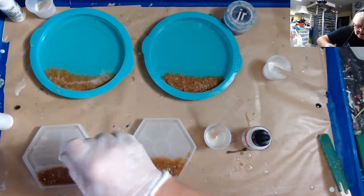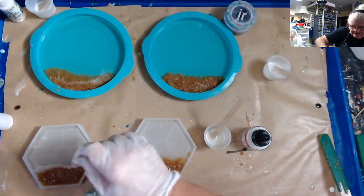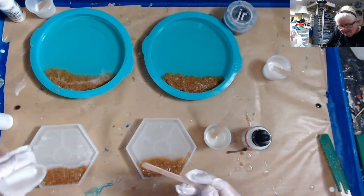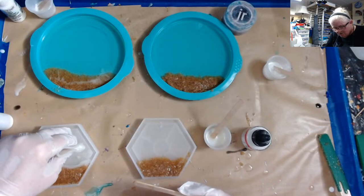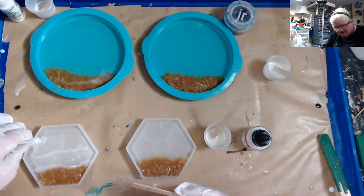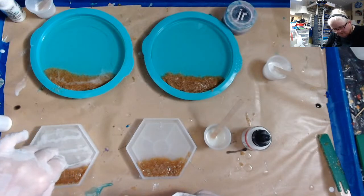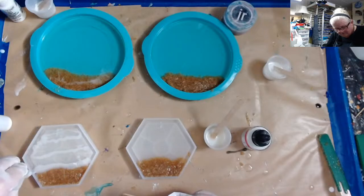Okay, I do not know. I'm not going to add any other white to this. I'm going to leave it the way it is. I may have to just pour it in. Can you guys see that? I'm having a hard time seeing it, and I'm right in front of it.